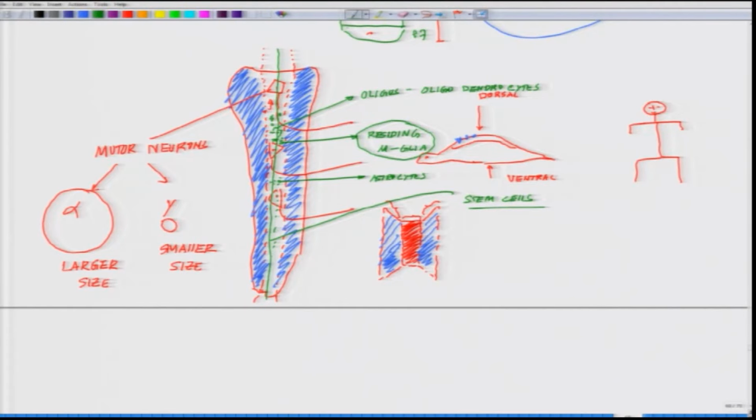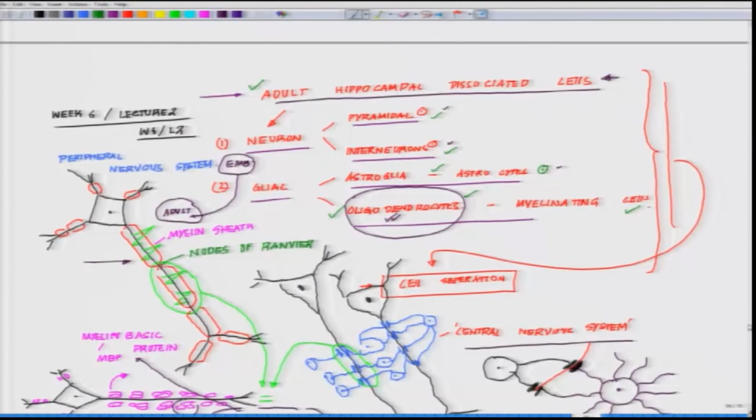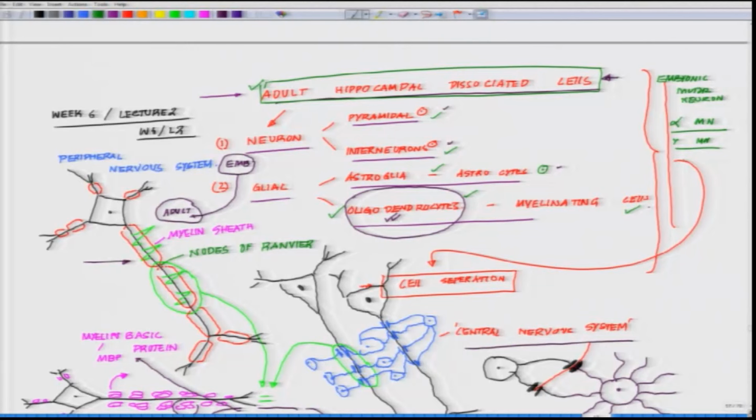Now, again the same problem, if we remember, except now this is no more adult hippocampal neuron I am talking to you about. Now, this becomes embryonic motor neuron culture. And what do you have? Alpha motor neuron, gamma motor neuron, possibly very small neurons. Then you have oligos, you have microglia, resident microglia, you have astrocytes, and a series of them.